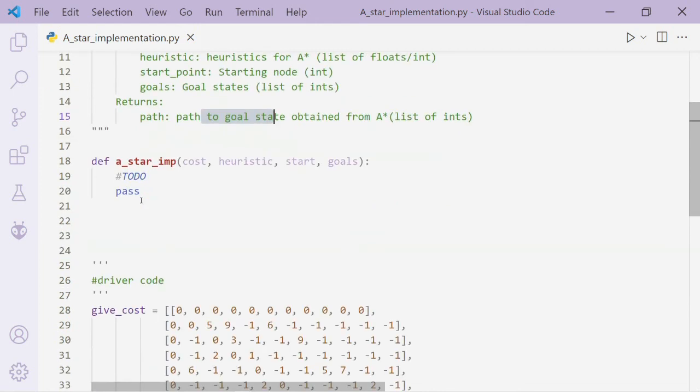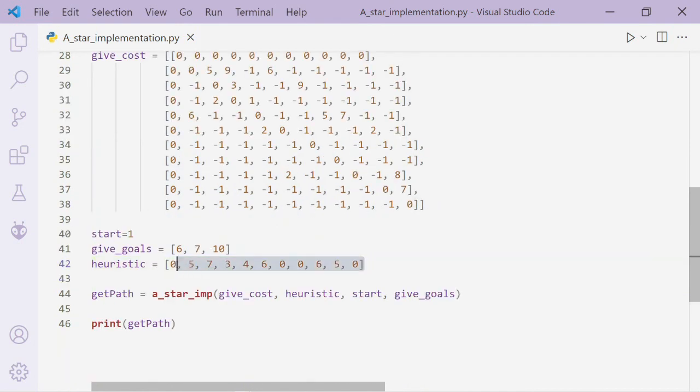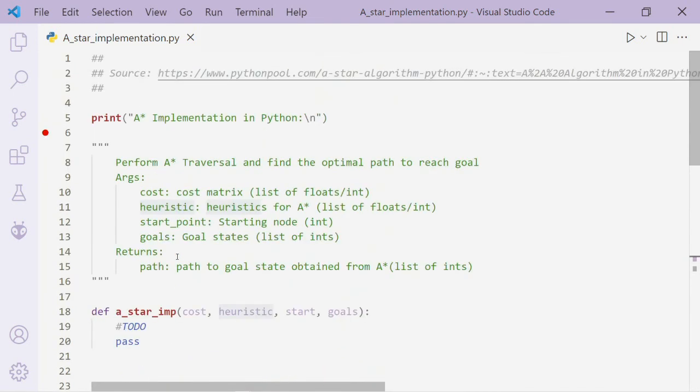on your own. Okay, so before moving we have this driver code which contains the cost in this particular pattern. There are different methods to calculate this heuristic value. I am going to hardcode this value right now, but in order to calculate it, you can just find other video source that I have given in the description below. So let's get started.